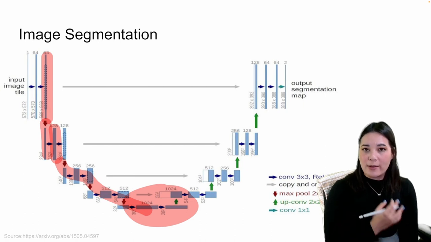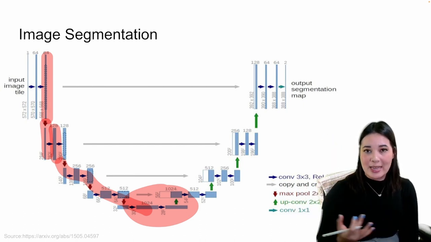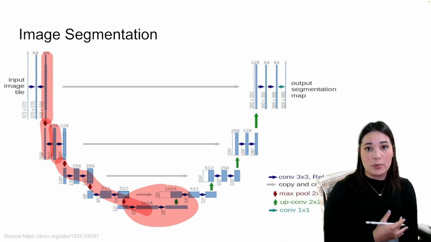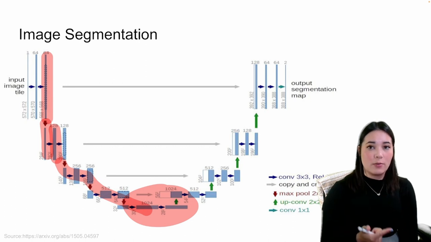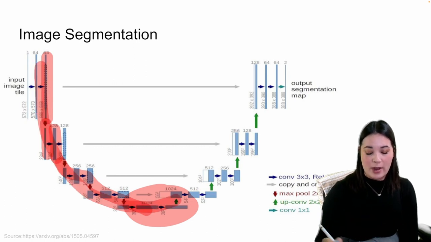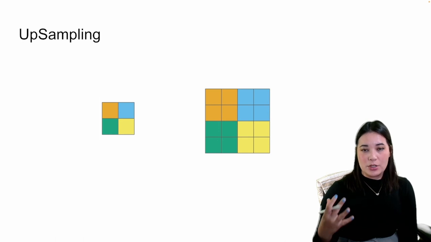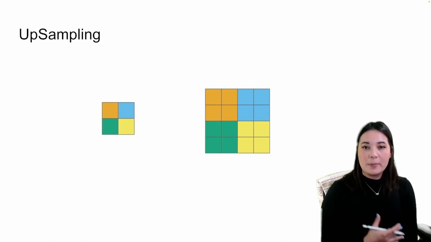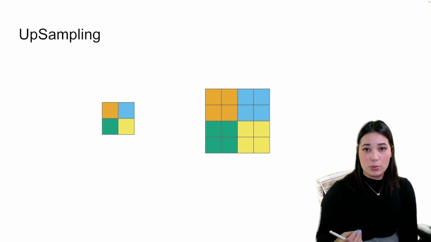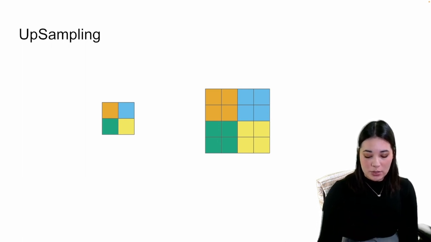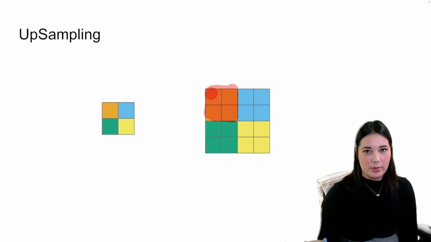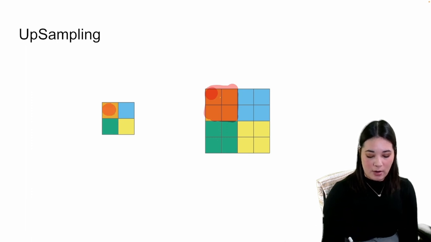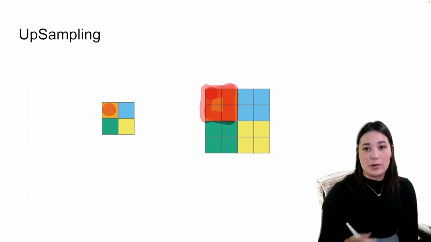But then of course, we have to upscale those features in order to get an output that is the same size as our original image. In order to do that, we basically have to reverse the pooling and the convolutions that we did in the first half of the network. And there's two main ways to do that. First, there's upsampling. Upsampling is essentially the opposite of pooling. For each pixel in our image, all we do is take that pixel and repeat it multiple times to get a larger output. Now note, just like with pooling layers, there's no parameters to learn here. All we're doing is we're taking our input and we're upscaling it to create a larger output.